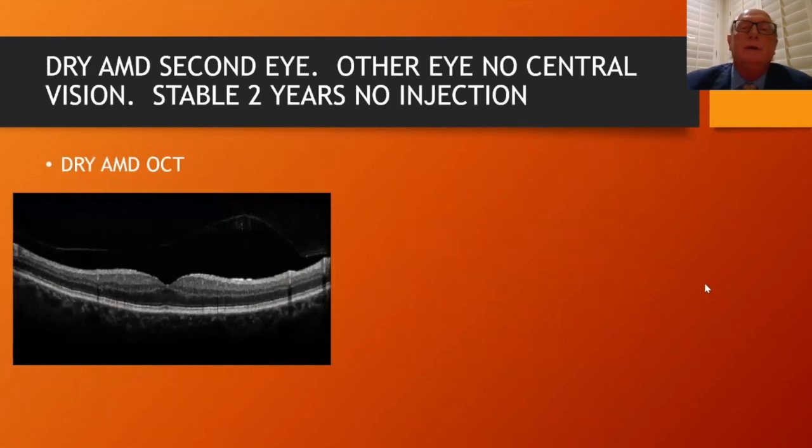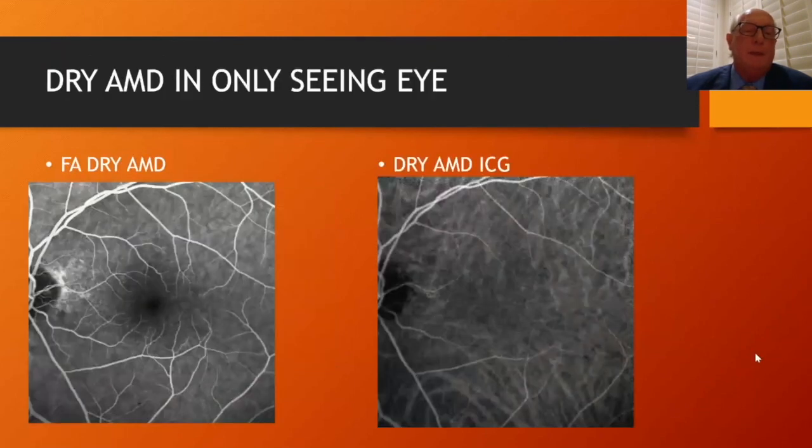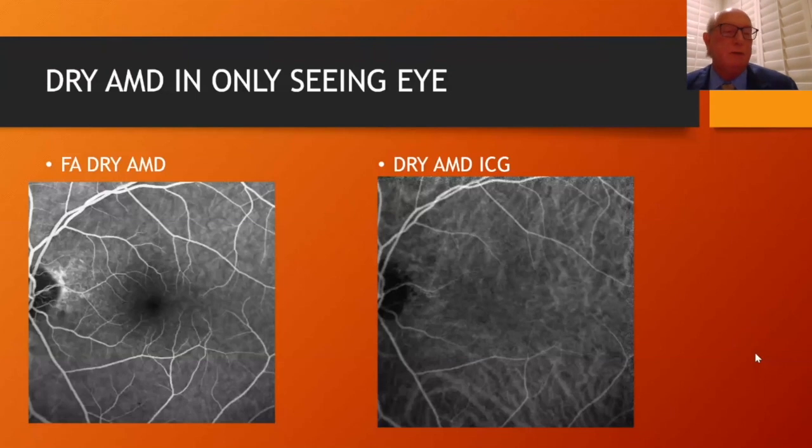Dry AMD, the second eye of those with wet, very important. If I see patients with significant findings on the OCT of damage to the pigment cells and symptoms, and the angiogram here shows some scattered changes at the pigment epithelial cells, the ICG is probably unremarkable. These patients will have a good response again to MicroPulse laser. You do the quarterly treatments. All patients are told that this is a treatment that is well established.